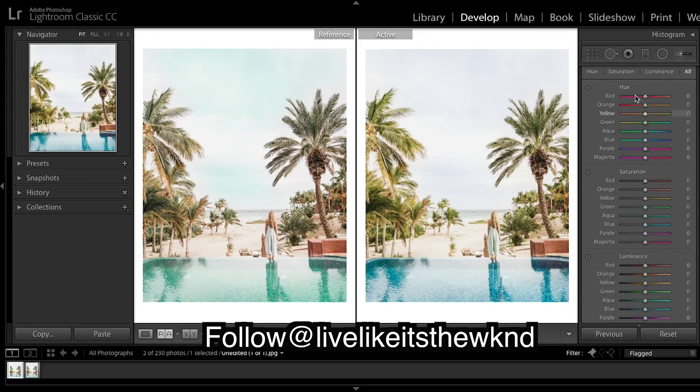Moving on to colors. Starting with the oranges — I'm going to shift them. You can see they're a bit lighter and more yellow over here, so I'm shifting them towards the reds. These yellows and leaves are looking a bit yellow when they're more orange in the original. Greens are looking quite green so I'm shifting them away from the warmth — we added so much warmth by shifting the yellows to orange. For aquas and blues, making them more green by shifting them to the left.